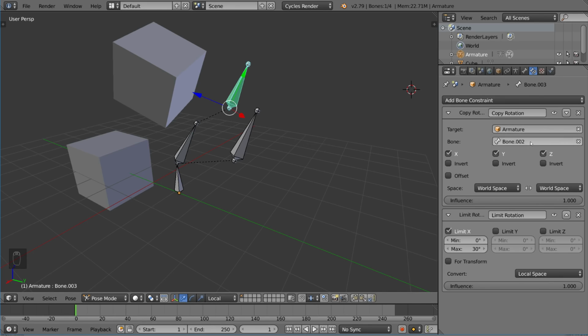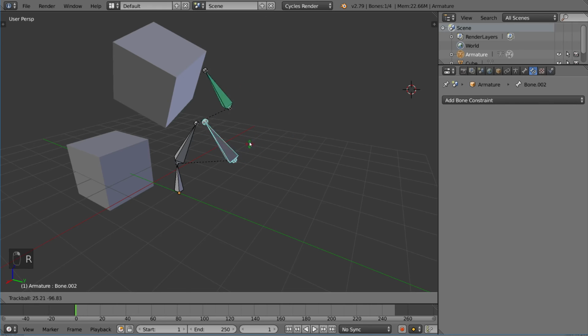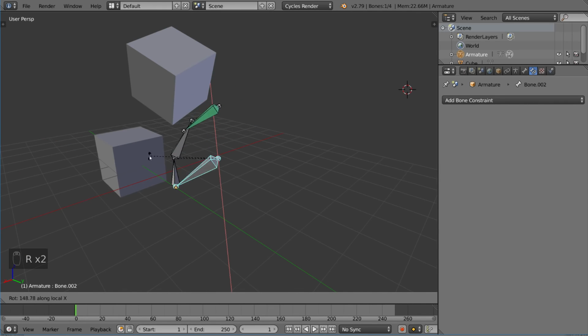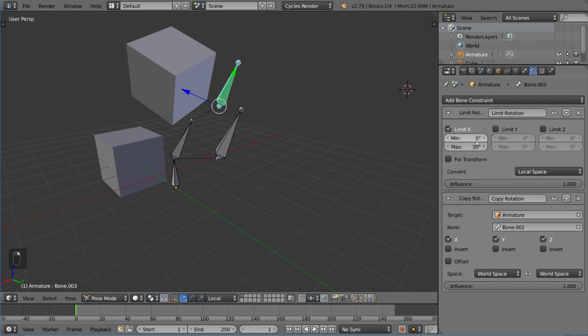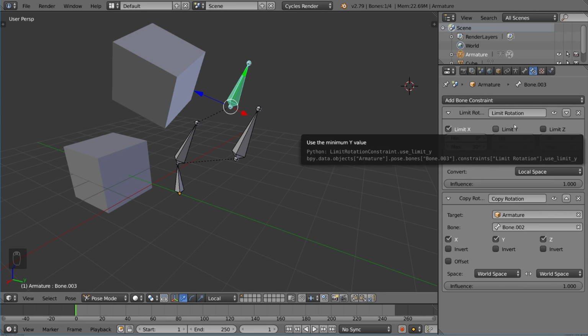is after the copy rotation. It's below it. So it's actually applying the constraints sequentially from top down. So this is the first constraint to apply, and then the second constraint to apply is down here, etc. Now the way this works is if I actually switch these two, I'm going to go ahead and move the limit rotation up with that arrow there. You'll notice that if I start rotating this, the limit rotation is no longer applied. It goes all the way around for the x-axis, the local x, which is what we limited in the options there. It should be limiting between 0 and 30, but it doesn't because it's actually limiting the rotation before it even knows what values are going to be copied. So to the bone, it's limiting the rotation of a bone that hasn't even moved yet.